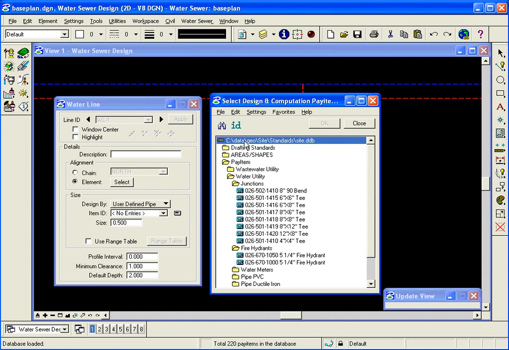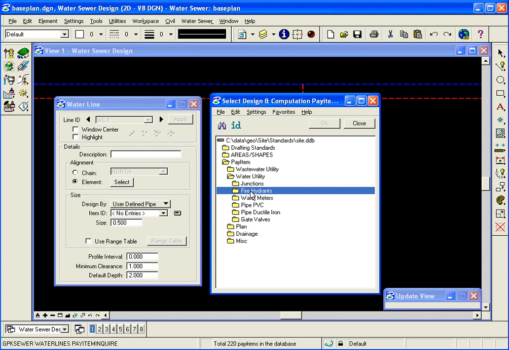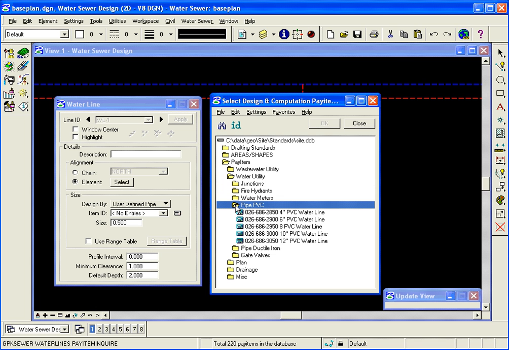So if I look at my DDB, under Pay Item, under Water Utilities, I've got several folders under there, and one of them is Pipe PVC. So I'm going to choose the Pipe PVC folder, and in there I've got several items that are set up. I'll choose the 12-inch water line. I'll highlight it and click OK.